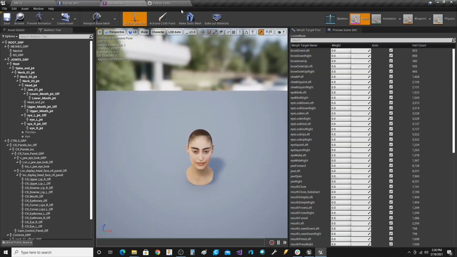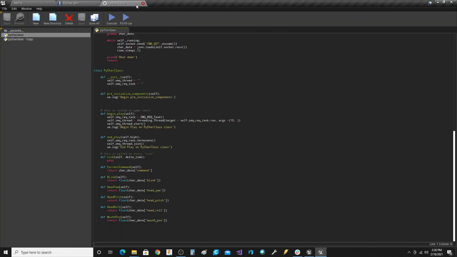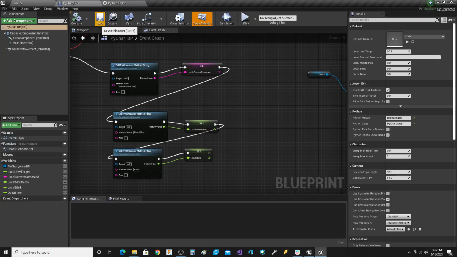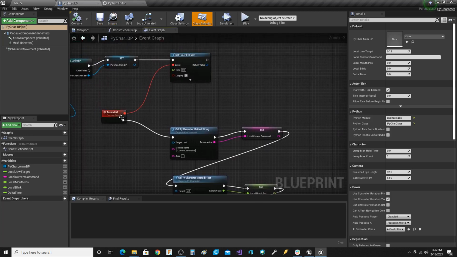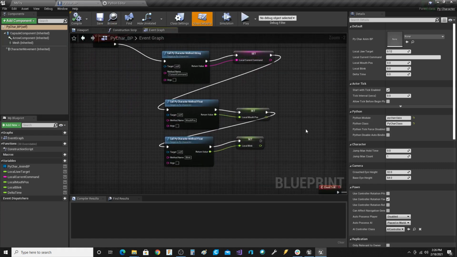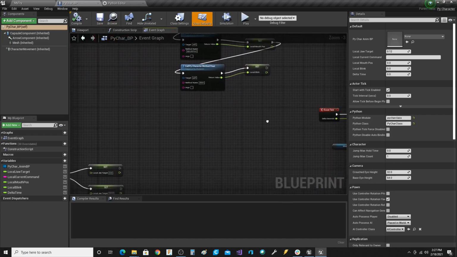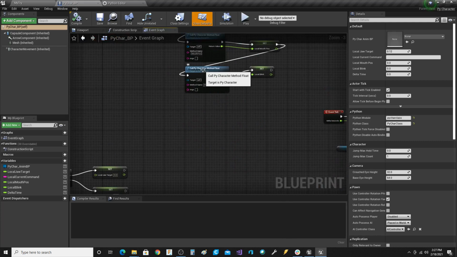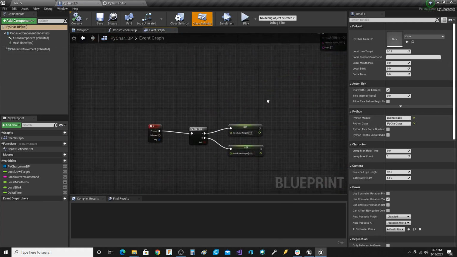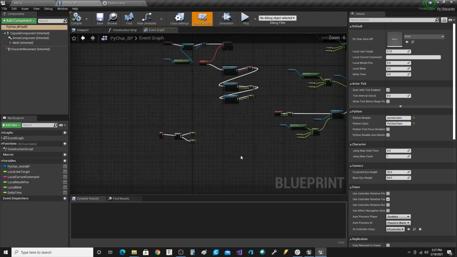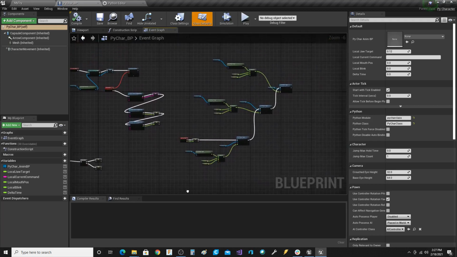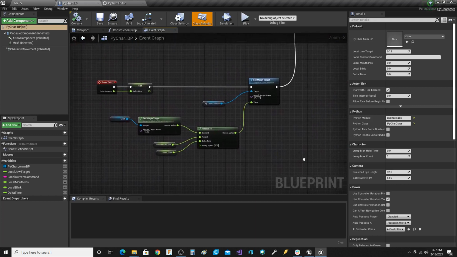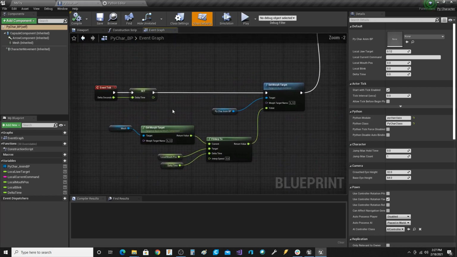We can get out of that, and again, I wouldn't get too hung up over how some of this works. In here, we're extracting these values and setting them to local variables. This is how you call into the Python class to get the data. Then on event tick, we set a local variable.